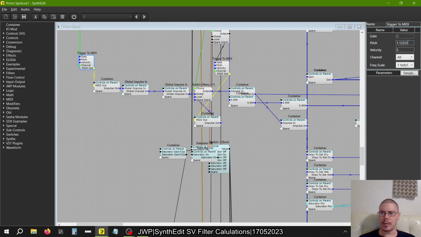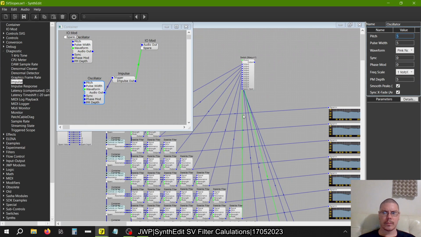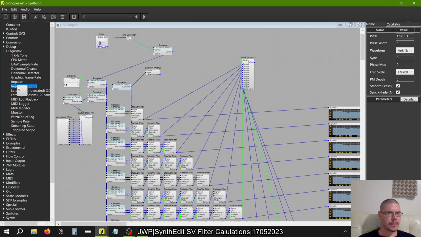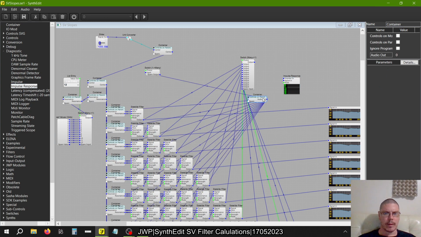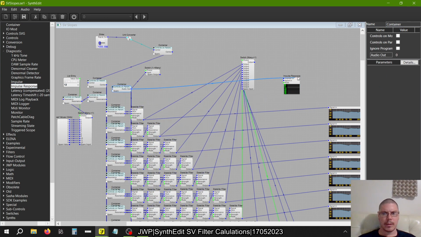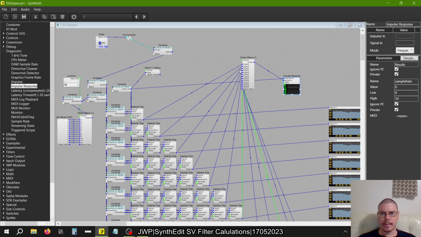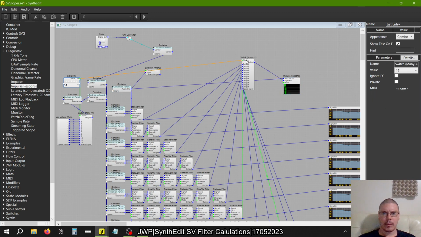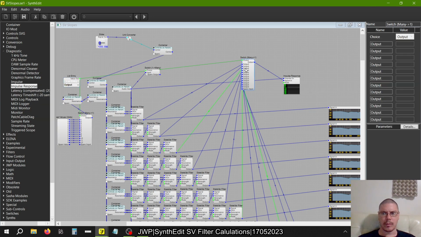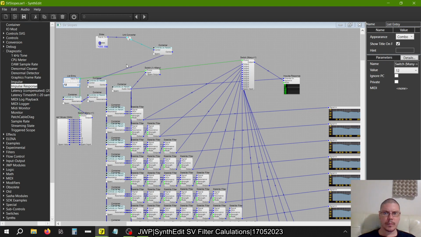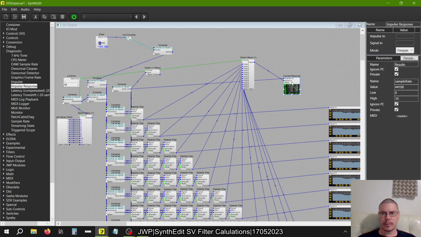It's here, 1.12553. Okay. And then go impulse response. We have the impulse, the impulse in, and the signal in. And then we'll have our selector. And it'd be nice for these to have numbers. We'll just connect this one last, and it'll update its list. Okay. It's too fast.